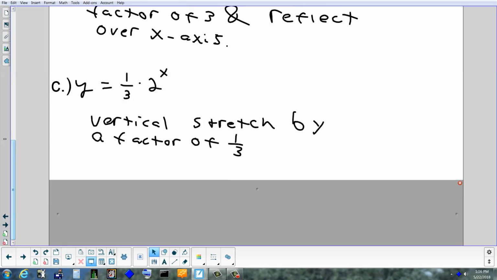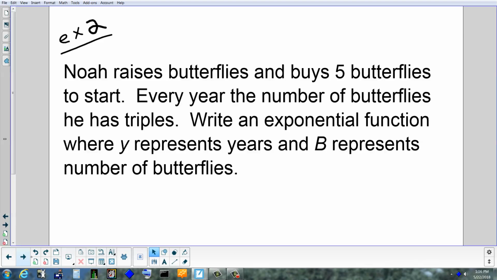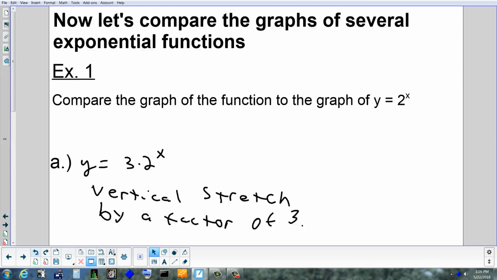Why is it flipping over the x-axis? Something's negative, so it flips over the x-axis. You took the negative away, right? No, the last thing I did was move the slide down. Oh, sorry.